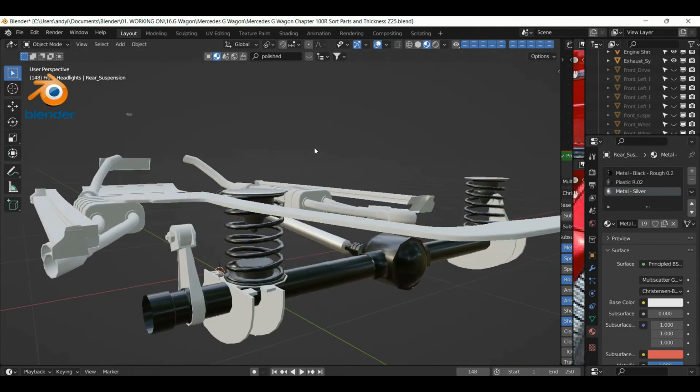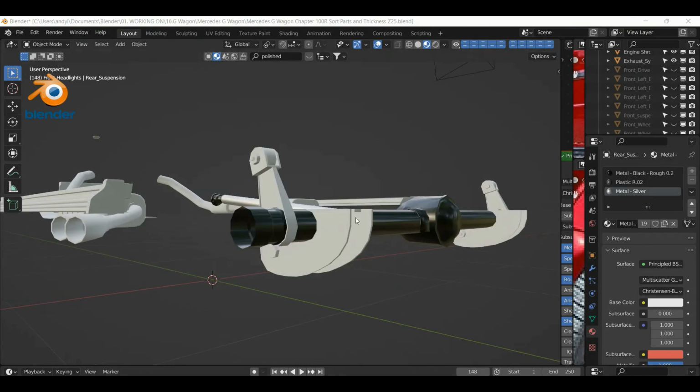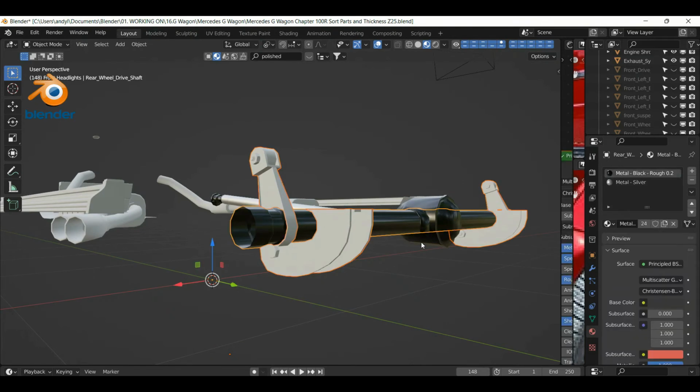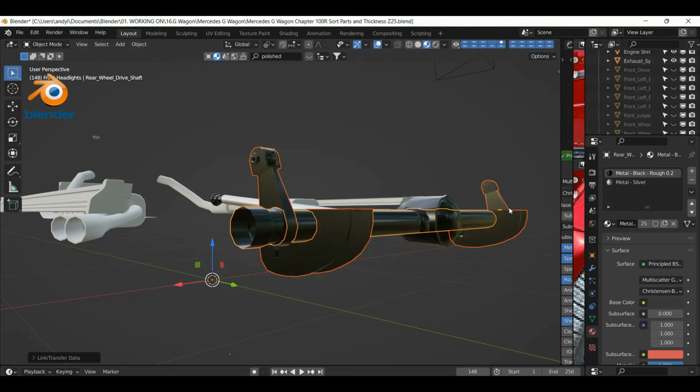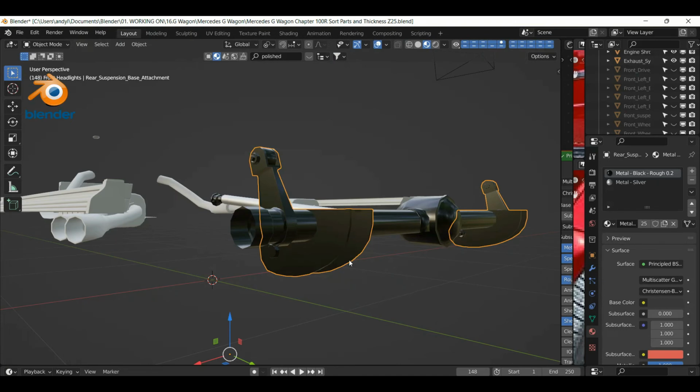Okay, so press tab. Now we've got our three different materials. So press H to hide it. So the next piece is this. That's a metal black. So what I'm going to do is just press Control and L, link materials, and click this again, tap into that, press A for everything, and assign it to this tab. So that's that. So select that and hide it.